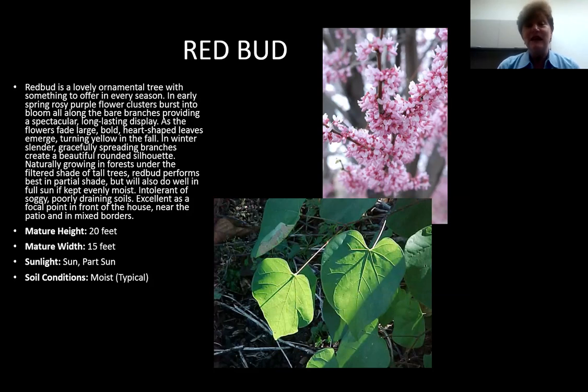I love this because it's one of those plants that when you drive around the North Shore here, you don't notice them that much during the growing season because they're in the understories underneath all the big oaks and the big elms and things like that. But once the fall comes around and they color up with that bright, bright yellow, oh my gosh, it's so fun to go, oh my gosh, I never knew that a redbud was right there. I have so much fun driving around looking at it. And they're not large trees. They range up to a maximum of 20 feet with an equal spread, so they tend to be nice and horizontal branched, with beautiful structure.